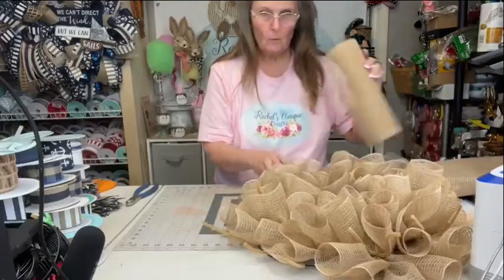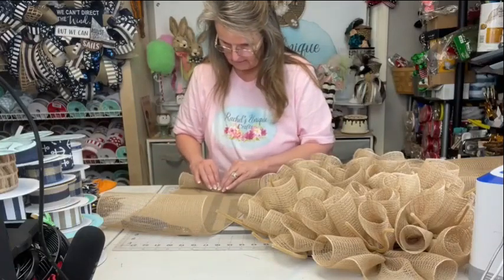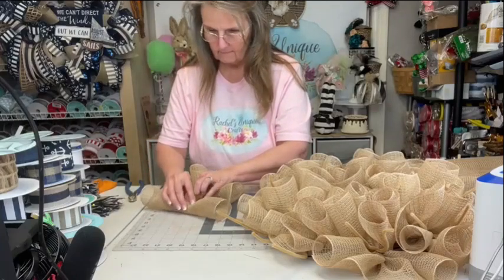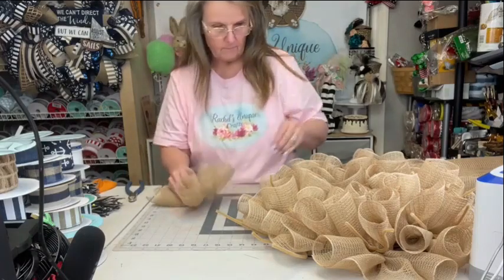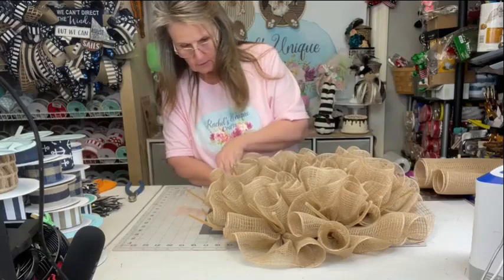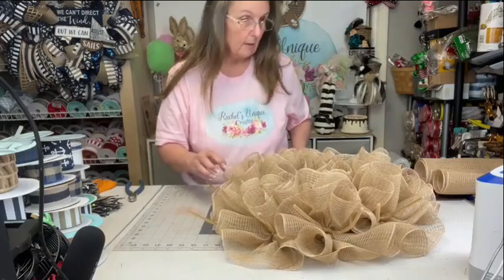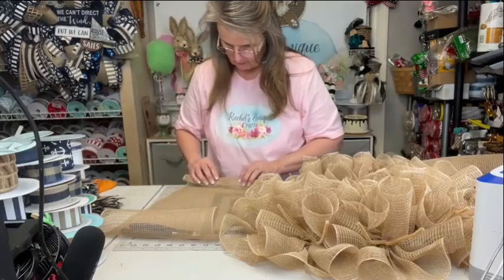Okay. We're just moving right along. On the last one, I cut mesh and everything with y'all and gave you step by step instructions on the other nautical wreath. This one, I think I got pretty much everything ready to go, except the bow, we haven't made the bow yet. But that is something that a lot of people struggle with, so I usually don't pre-make my bow, so that people can watch.